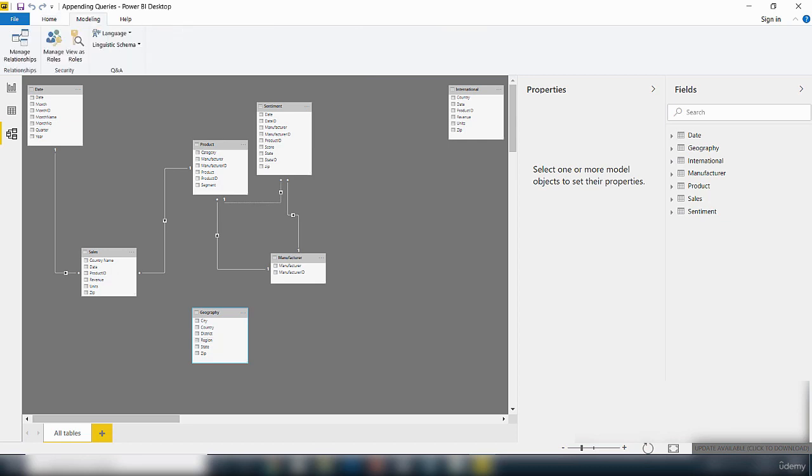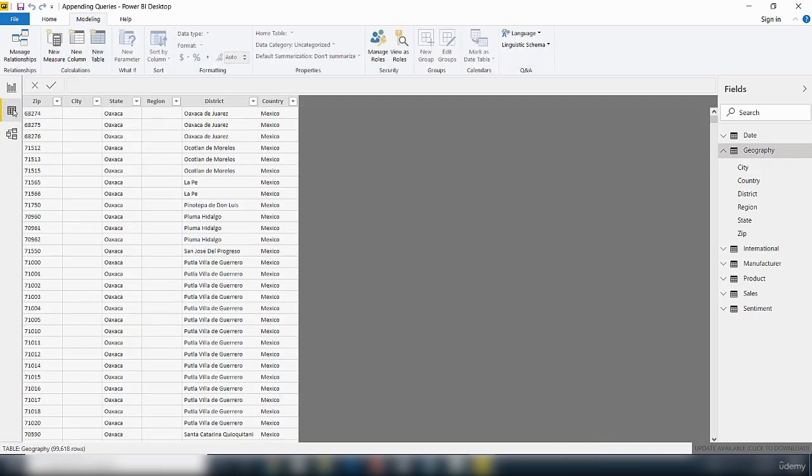Let's go back into the data view by clicking on this option here, and within the data view, make sure you've got the geography model selected. So to create a calculated column, we need to select the columns. I want to create a calculated column between the zip and also the country column.